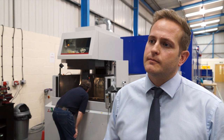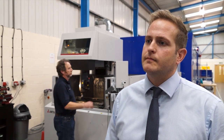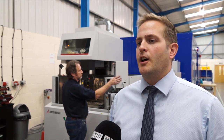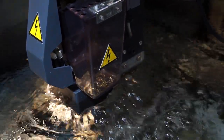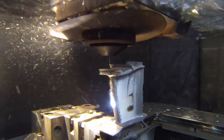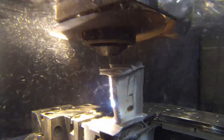And the EDM market — it's a very competitive market, there's lots of competition for Mitsubishi. So why did you buy Mitsubishi? We basically bought Mitsubishi for their reliability; they're market leaders in this type of machinery. We have years of experience of using Mitsubishi products and we've been very happy and haven't felt that we needed to look anywhere else.